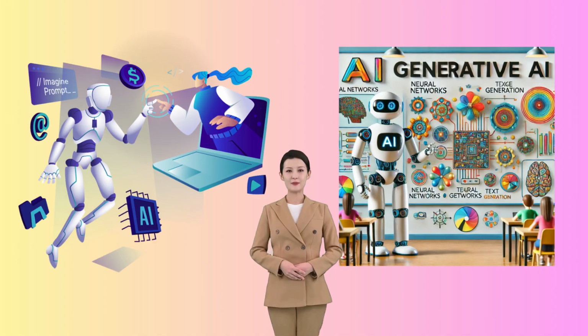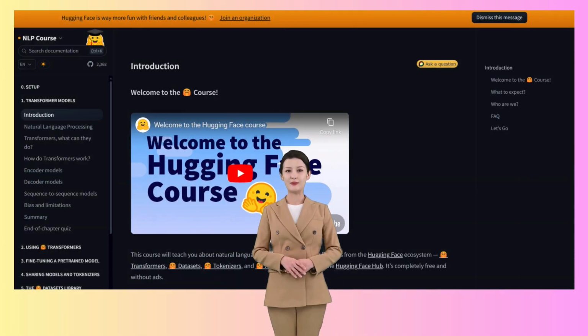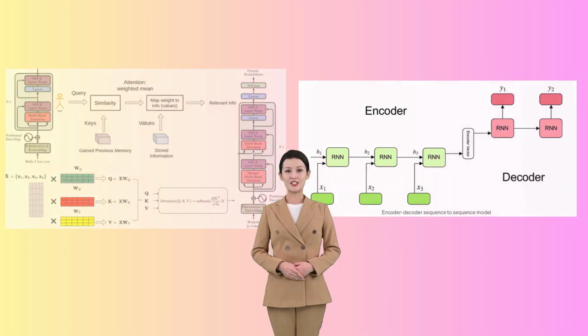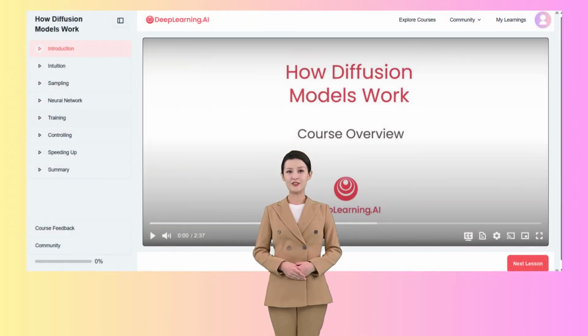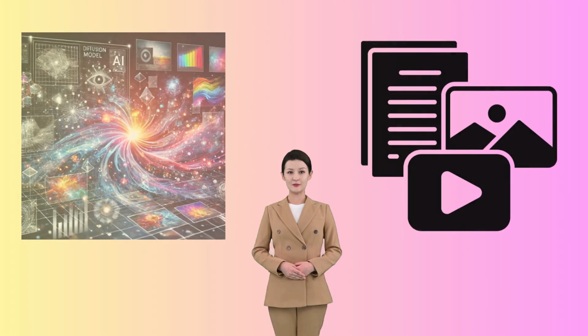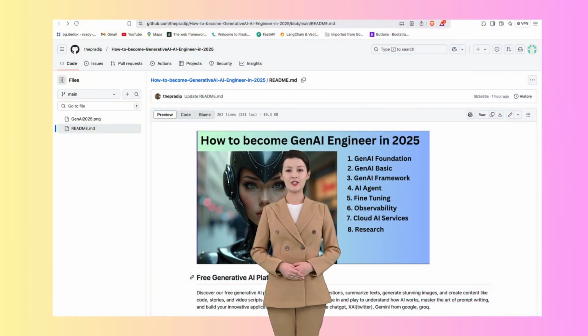Generative AI Basics. Once you have a strong foundation, begin exploring the basics of generative AI. Focus on key topics like transformers: understand the encoder-decoder architecture and essential terminologies. How it works. Diffusion models: learn how these models generate data, such as images or videos. To deepen your understanding, refer to the courses and blog posts I've shared. These will provide a gist of how generative AI works.